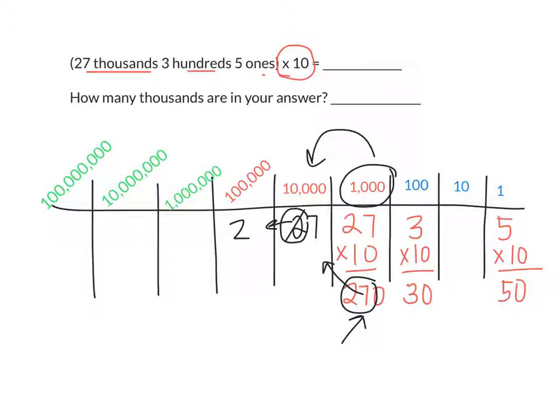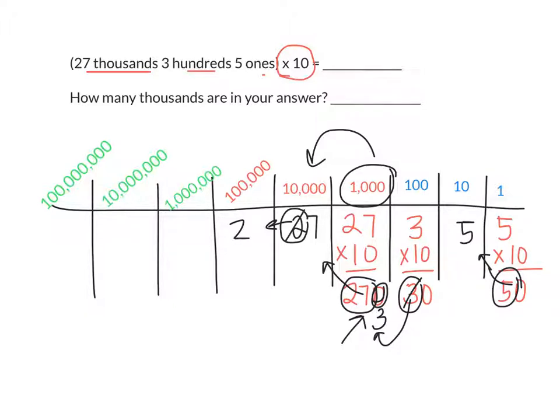So now we have 200,000s, 7 ten thousands, 0, see how we're left with only 0 thousands. But now we have 30 hundreds. What do we know about those 30 hundreds? That's really equal to, Anushka? 3,000, because these 30 can go here to 3,000. Now we don't have any hundreds left. We don't have any tens yet. But our 50 ones, that's really equal to 5 tens. Do you guys agree?